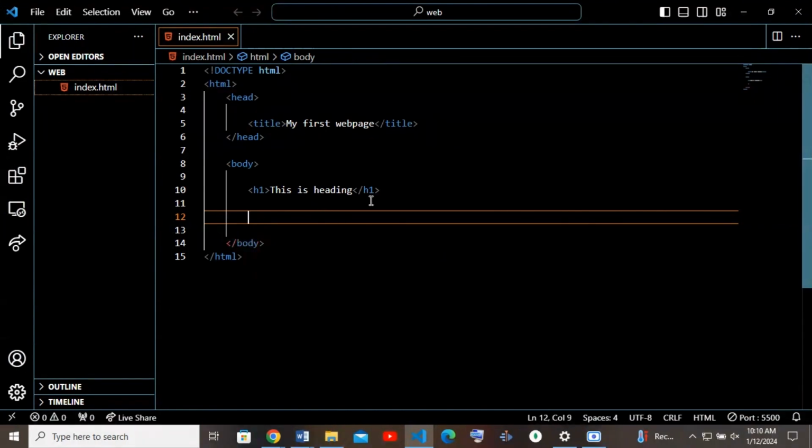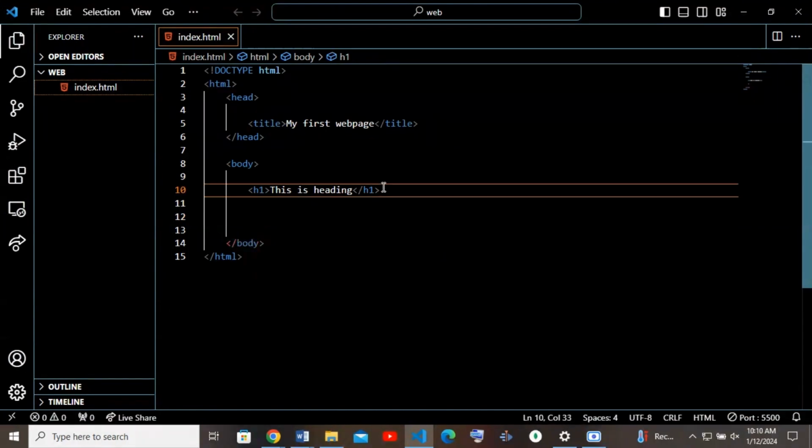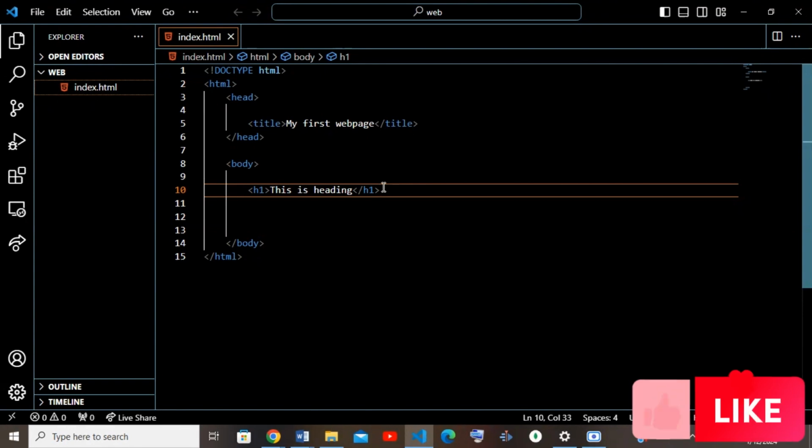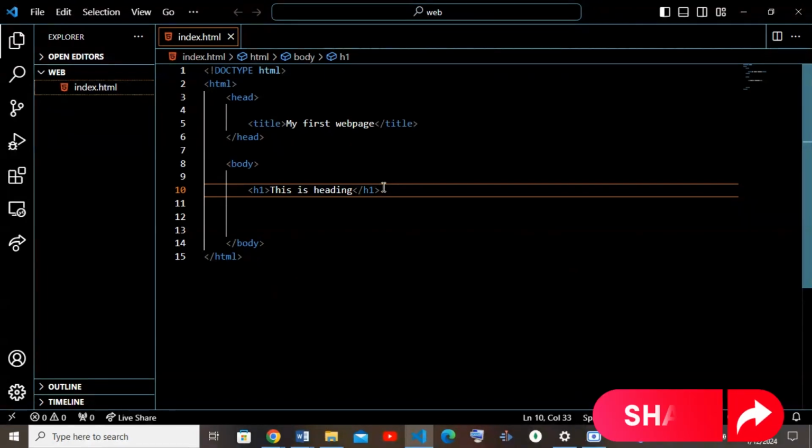So let's start from the headings. After the body, we are going to have the headings of your website. After the headings, you have the content, you have the banner, you have many other sections. But in this lesson, we are going to learn the headings, the paragraph, how to link your images, and how to put an external link.